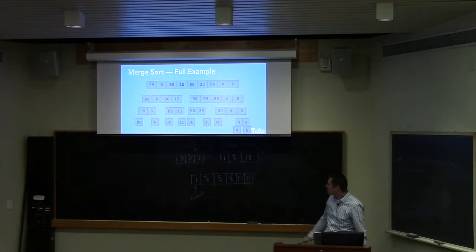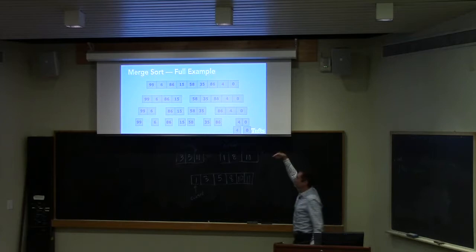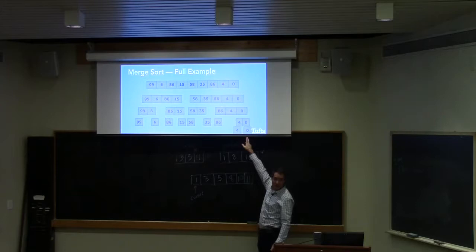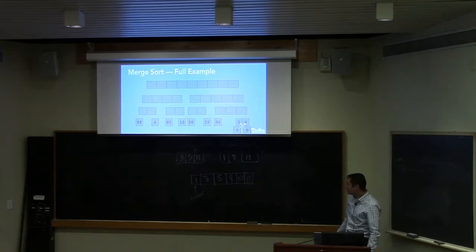Which is the first one that gets merged, as it turns out? It's actually the one farthest down, because remember, this is all kind of happening in parallel, which is not the right word, but it's happening in general. The last iteration through is going to be this one. So the 4 and the 0 are going to get merged together, and they would become 0 and 4. They're going to be swapped to 0 and 4. Then we merge everybody else.